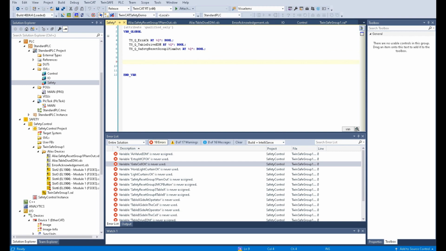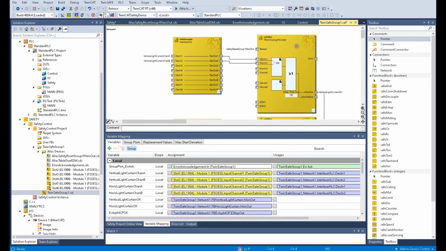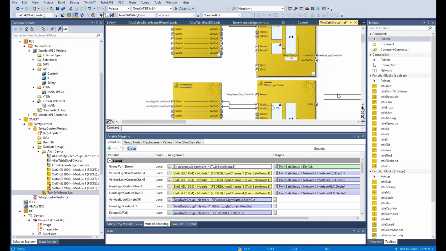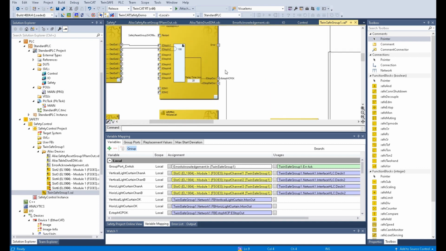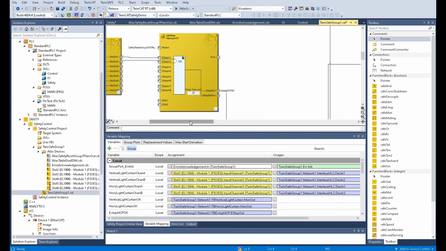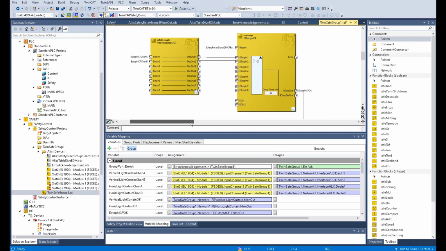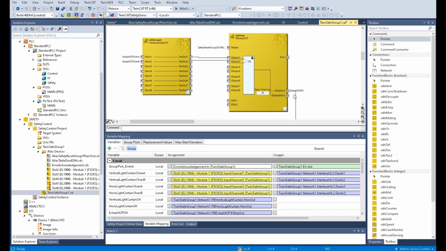We do have some signals that need to transfer from the safety PLC to the standard PLC. For example, for each function block like this, vertical light curtain OK, E-stop MCP OK, those signals are after the function block, right?